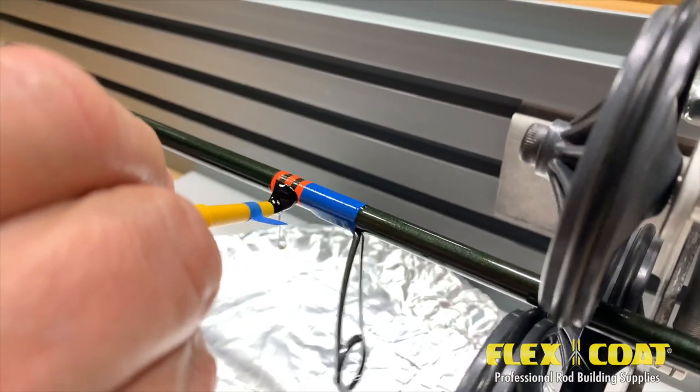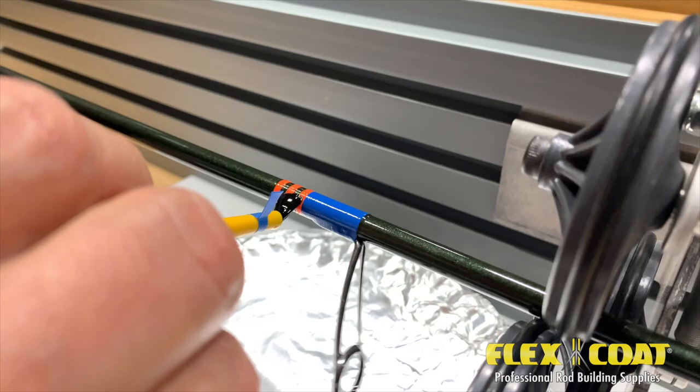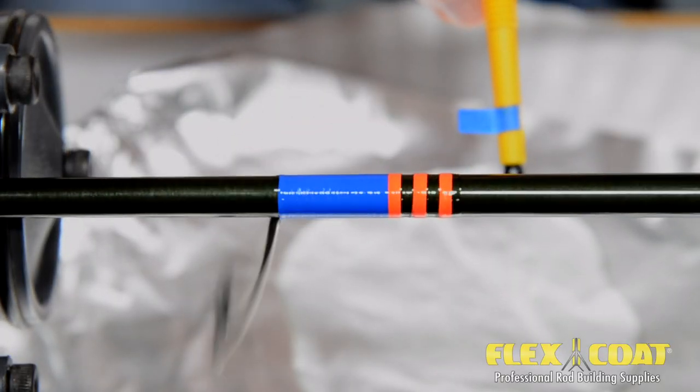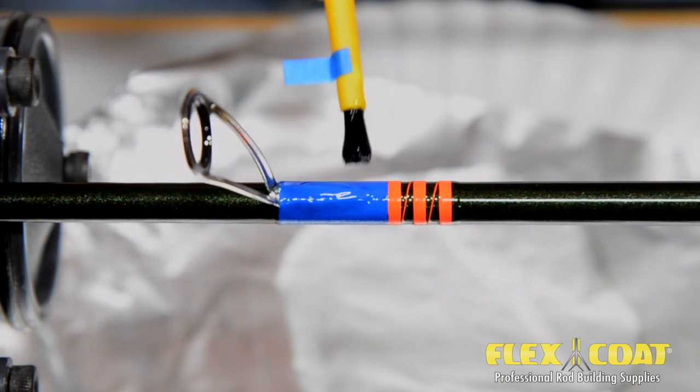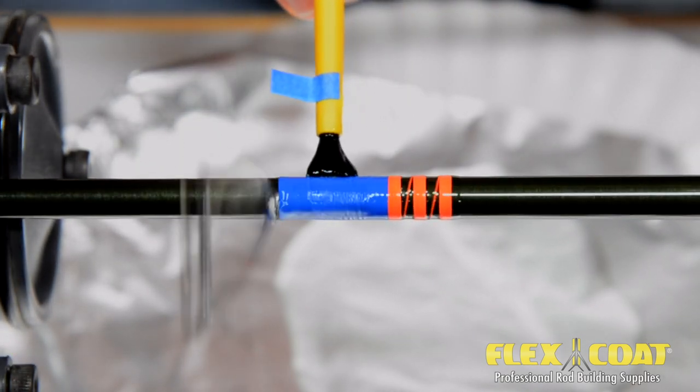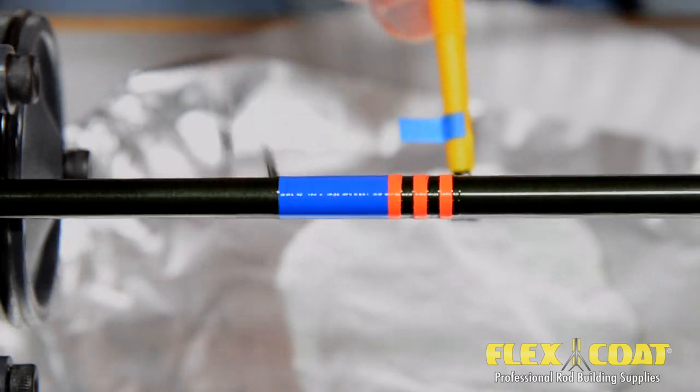Before it drips off down into our pan covered with aluminum foil, Roger builds up a wave of finish that moves in the desired direction that can be tapered down or strengthened by increasing or decreasing or even reversing the brush rotation.